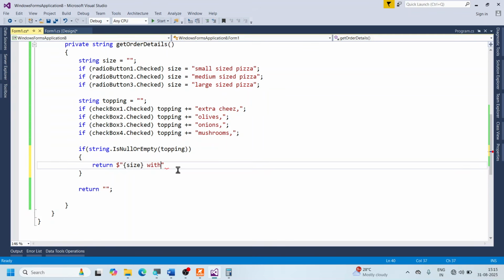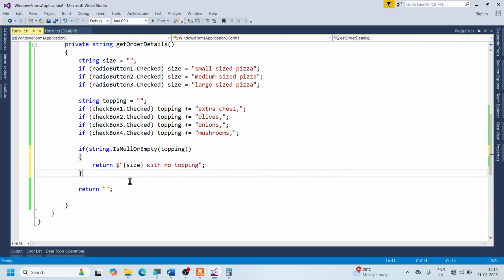So, size pizza with no toppings. Why did I write it manually? Because if this is null, that means none of the checkboxes are selected. Then you say small size or large size, whatever size pizza with no toppings. That is what you are going to do.